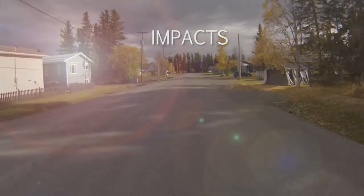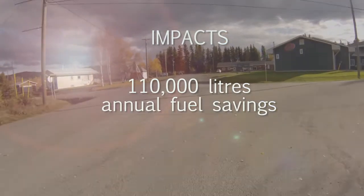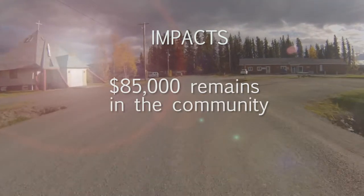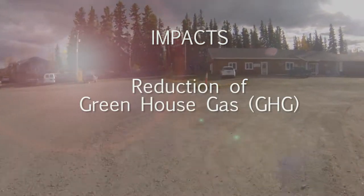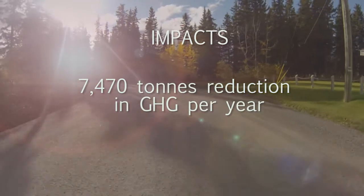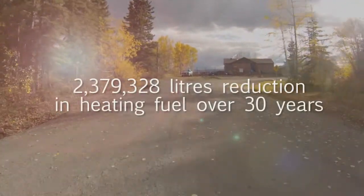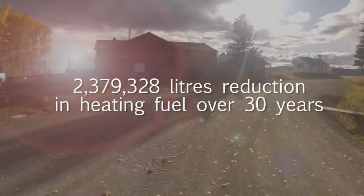We will be offsetting approximately 110,000 litres of diesel fuel — a direct economic impact to the community of approximately $85,000. The environmental benefit of the biomass project is a reduction in greenhouse gases: there's a benefit from trucks not being on the road, and also from diesel not being burned for heat. That benefit equals approximately 7,470 tonnes of GHG per year. Over the next 30 years, two and a half million litres of diesel — the equivalent of an Olympic-sized swimming pool — will not need to be brought into the community and burned.